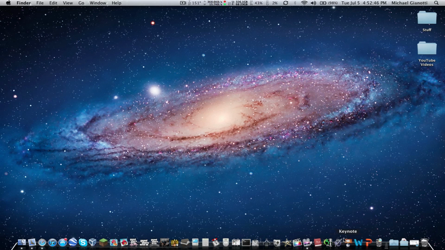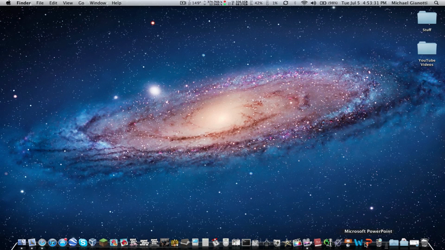iWork, which is Pages, Keynote and Numbers. I only use these two though. It's like Microsoft Office, except it's made by Apple. A lot of people like it more than Office, including myself. I think it's a lot better. There's a lot more things you can do. You just have to learn how to use it. When I started using it, I didn't know if I was going to be able to continue to use it because it was learning a whole new thing. And since unfortunately all my school's computers are junky Windows XP ones, I had to use Office, so I was used to Office, but I'm starting to like it a lot more. I use it more now. It's in some ways more simple, but in other ways it's more complex because you have more features and stuff.